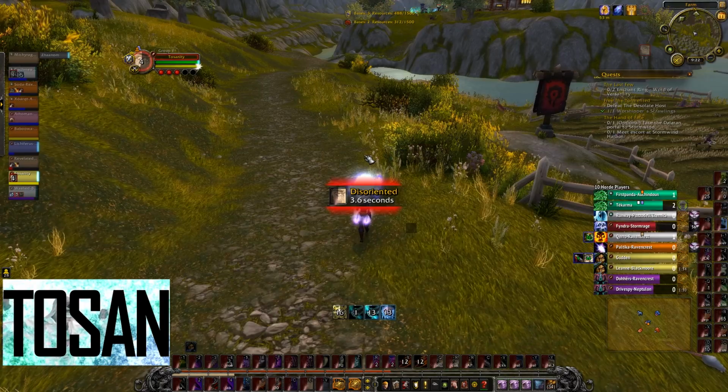Now, these 1v1 scenarios with rogues vary greatly. There's so many ways things can happen. So this rogue decides to panic and blind me. This is a mistake though. You should pretty much, if he's the defender, he should start with a stun lock and try to force me to panic trinket.